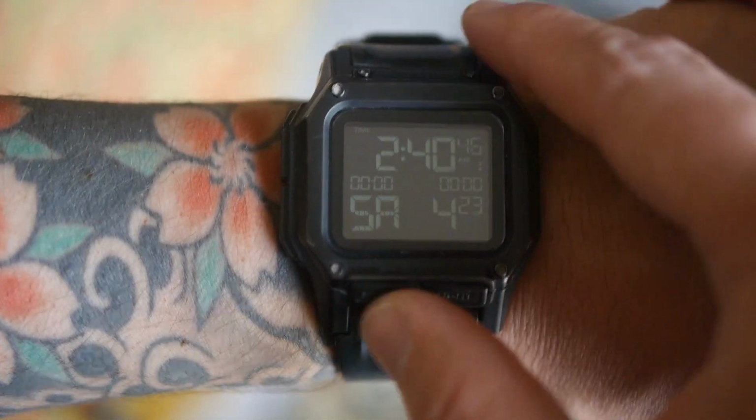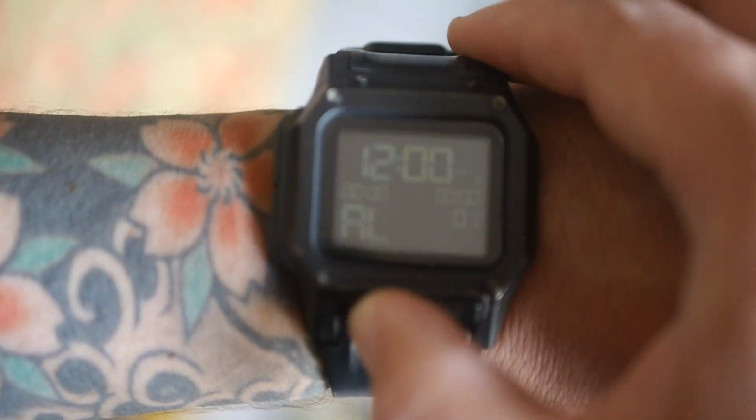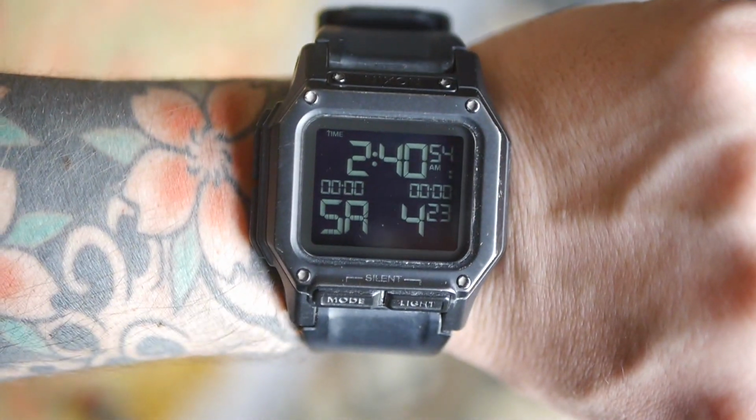You know, it's a very simple watch. I like it a lot, and again, it's rugged, it's waterproof. You know, I think it's the perfect size for my wrists. I don't have big wrists, as you guys can tell, but it's just a solid, durable watch, man. I think the price on it is decent too. You know, I think I paid 160 bucks for it, for a pretty nice, high quality watch, in my opinion.